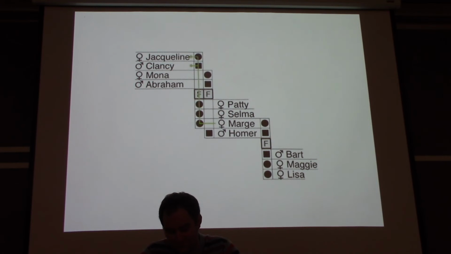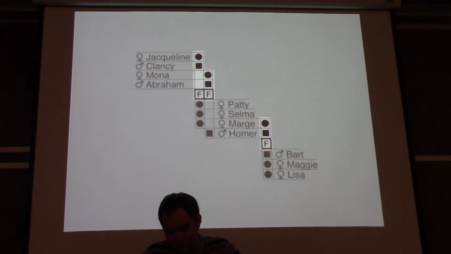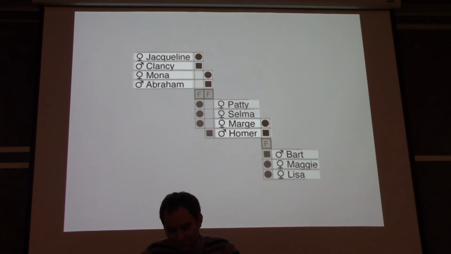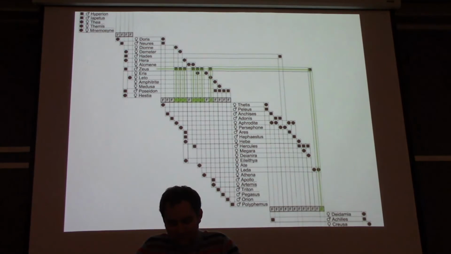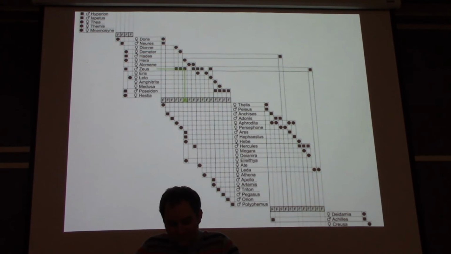Similarly, Marge's parents are Jacqueline and Clancy, and her sisters are Selma and Patty. More generally, cells above the family icon point to the parents of the family, and cells below to the children. Cells on the left of individuals show which family they were born into, and cells to the right show which families they participate in as parents. In the Greek pantheon, for example, Zeus is a father in more than one family. He married Hera, with whom he had 4 children, and coupled with other individuals, including one from a different generation.